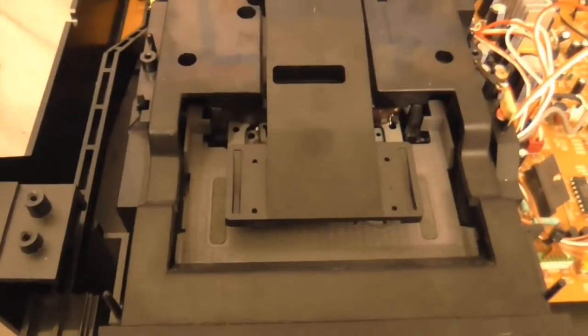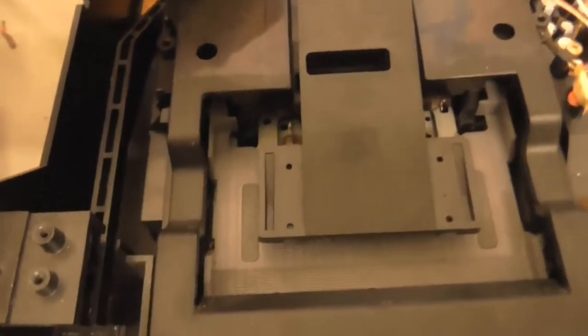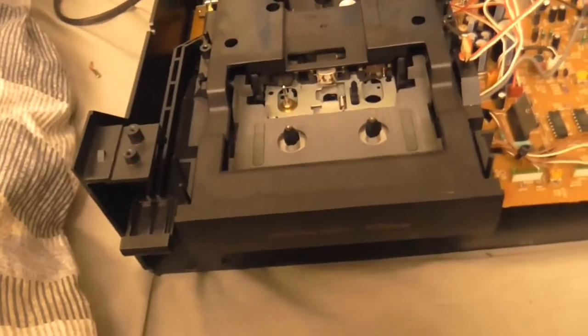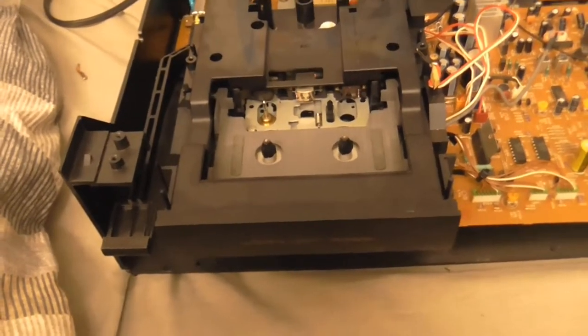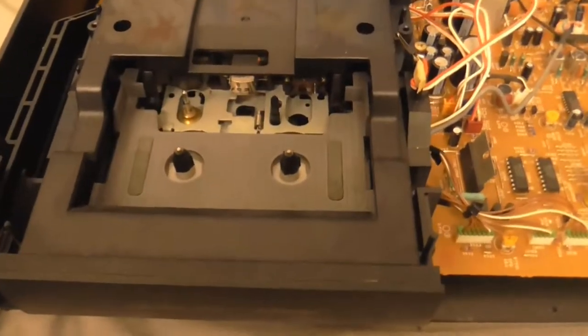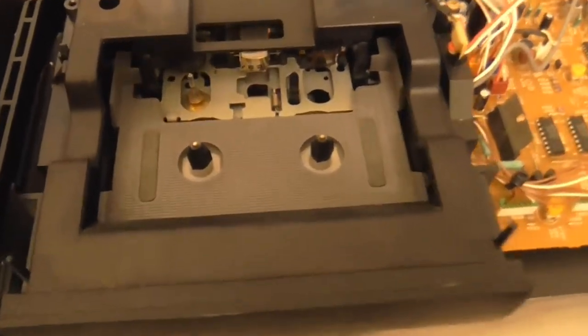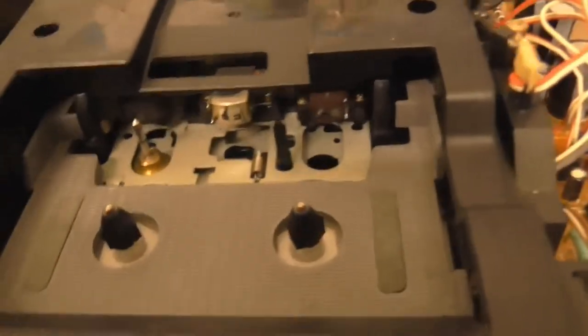Yeah, I can only see one capstan in the tape transport. Let's get this little clip off. Well, holder thingy, whatever you want to call it. Okay, I did not expect that to spring up like that. Oh well, at least we can see inside the tape transport now. And yeah, this only appears to be a two-head.